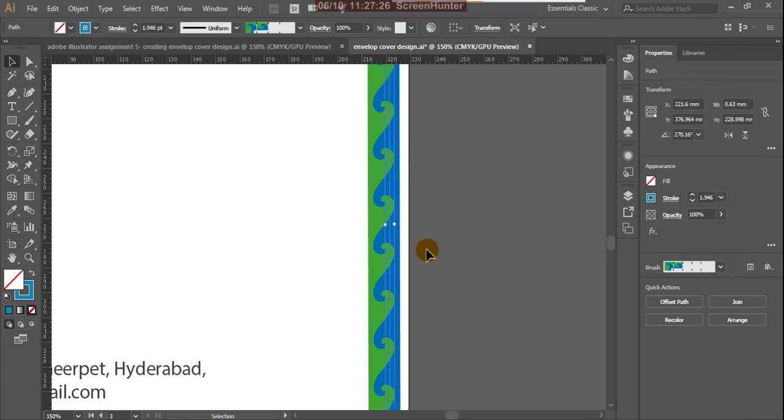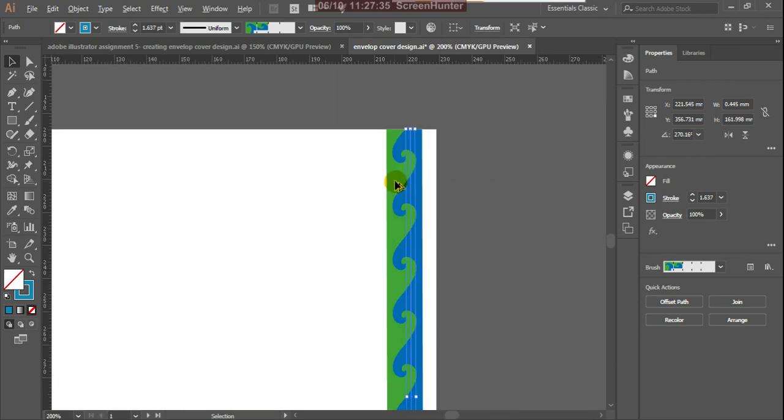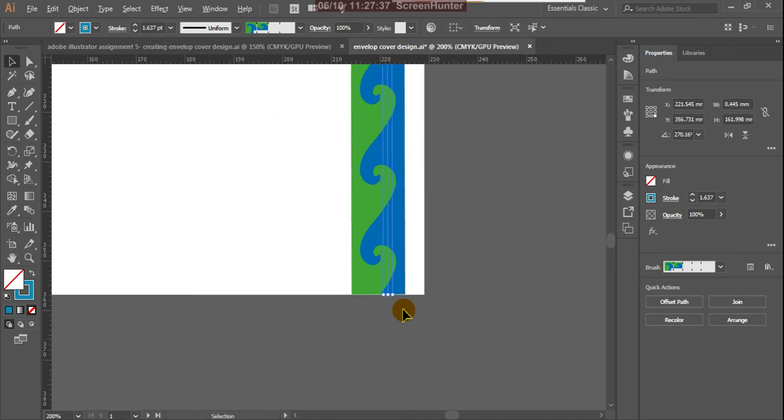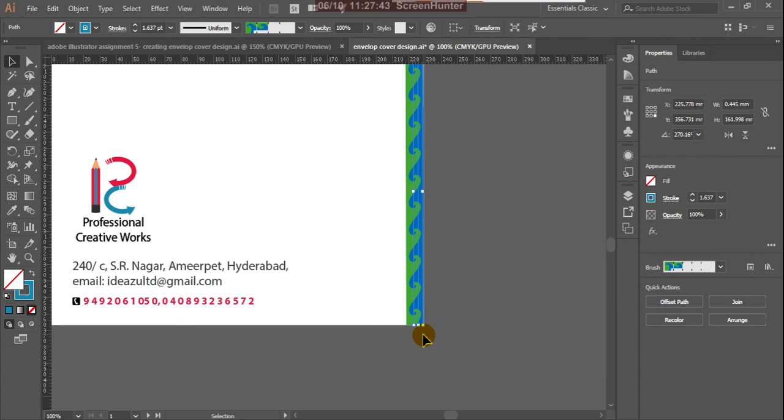Now you can decrease the size. And now you are just adjusting those edges.